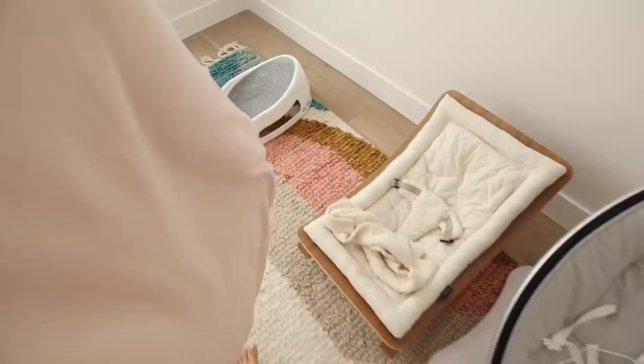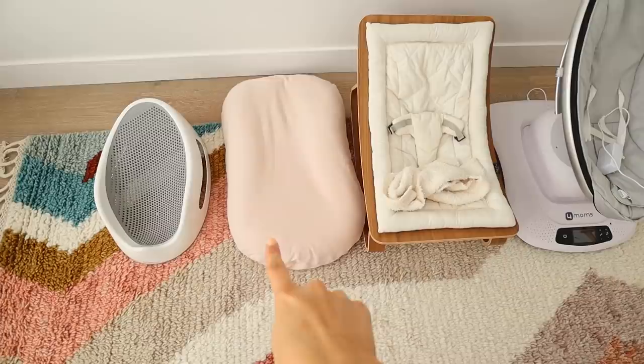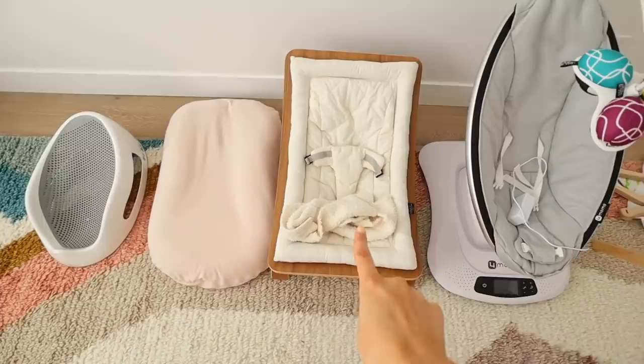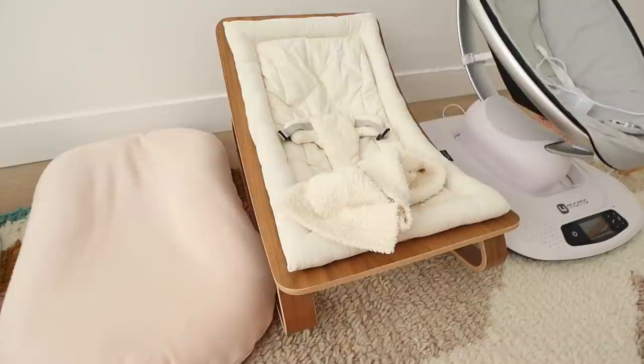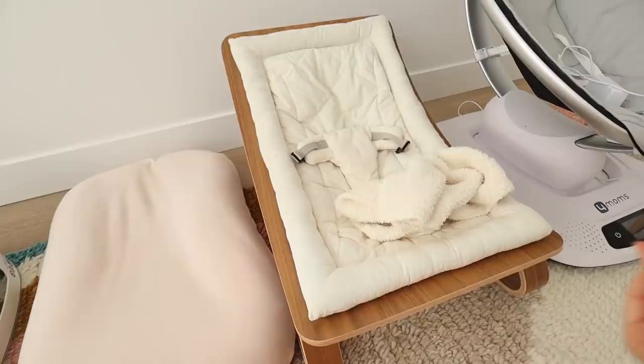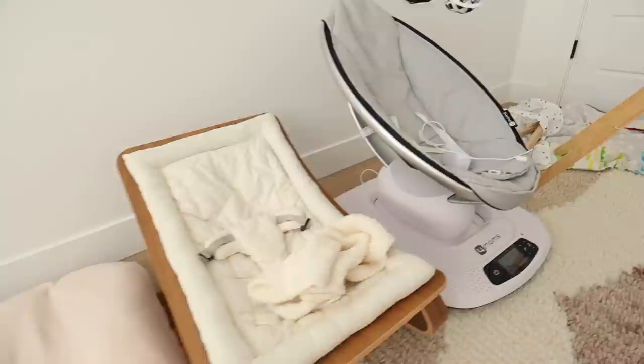We need the Snuggle Me — we used this a ton when she was a newborn. I actually have two of them; Luma always wanted to be in the one Cove was in. It's super useful if you want to set them on a couch when you're next to them as a newborn. This other thing — I feel like we'll use it more with the second baby since things will be crazier. If I need to take a shower or do anything, you can easily carry it around the house or leave it on the bathroom floor. And then we have some kind of rocker chair.